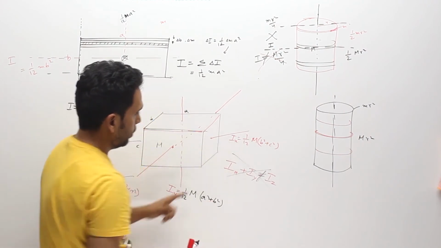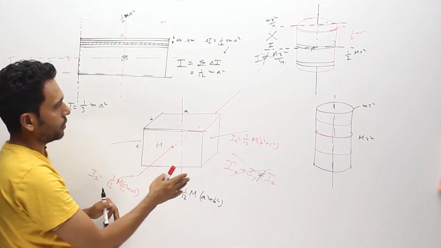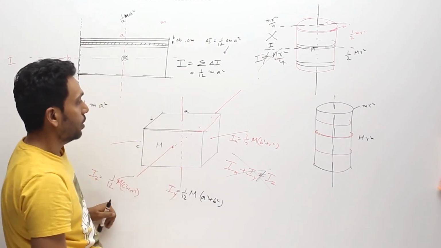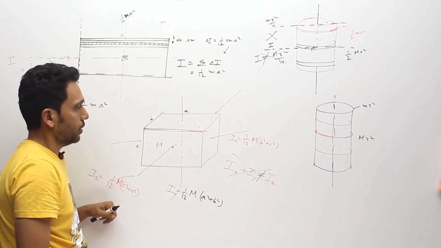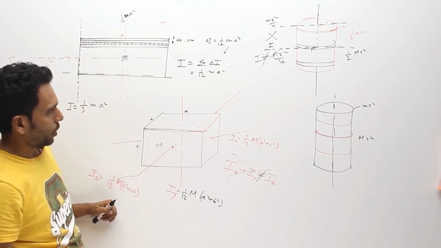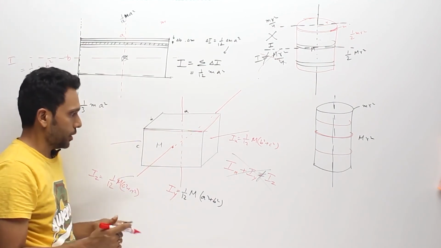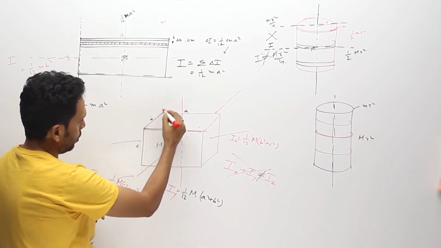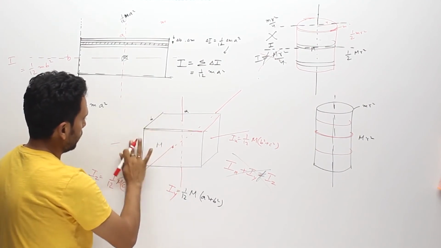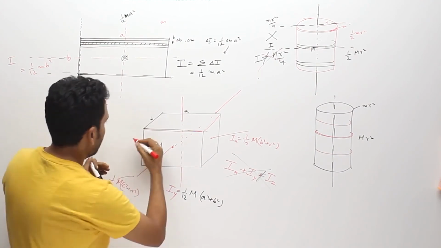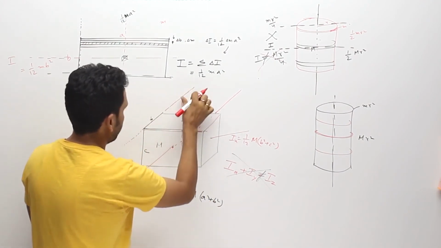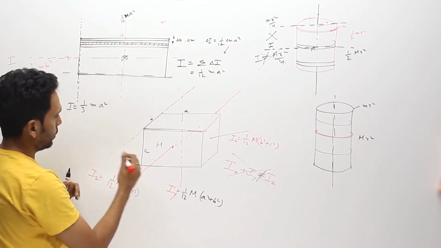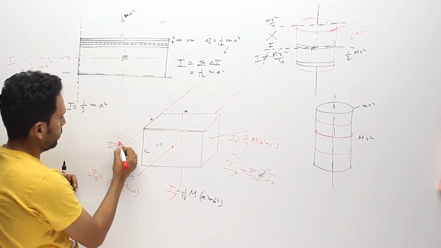I hope you see that the perpendicular axis theorem is not working over here, because the whole cube is not a laminar body, it's not a flat body. Okay, so I'll ask you to do this question. What would be the moment of inertia along the edge, along this top edge? So I'll just rub off the other things. That's my question, and you have to write in your answer. So I is equal to how much?